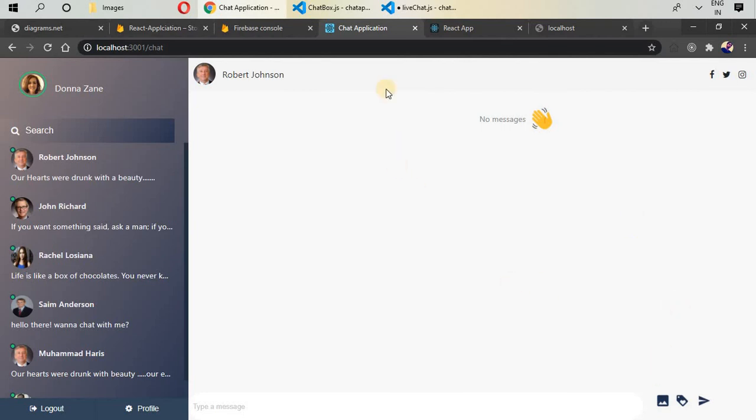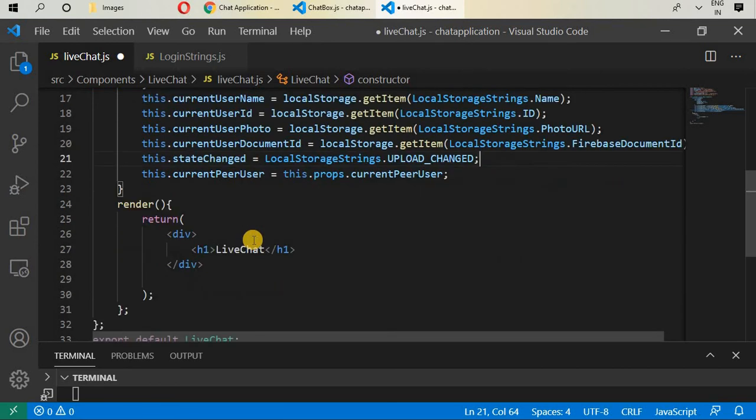So we need to write this in componentDidMount, because componentDidMount always works after the render function itself. componentDidMount is also a lifecycle method. We have already talked about it. So we need to write componentDidMount.